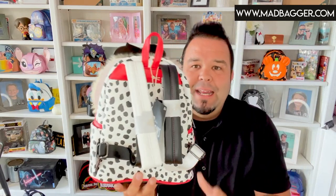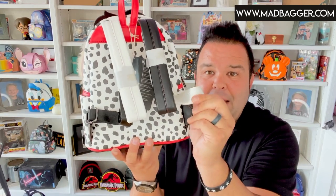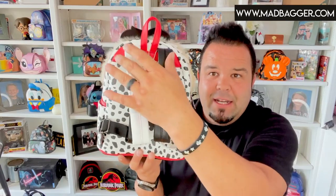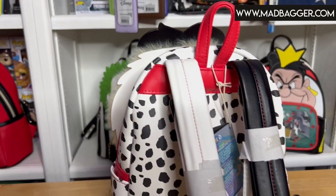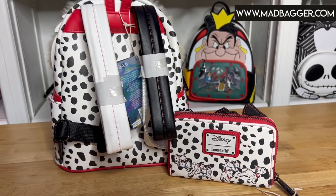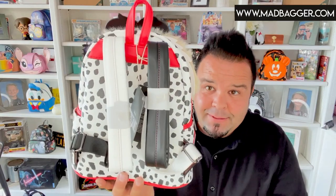Really cool little detail here on the back. A lot of the villain scene series, they've been doing little details on the back, whether they do something with the straps or the nylon strap that connects to the padded straps. For this one, they decided to do a little play on Cruella's hair, where she has the black and white, so they did the alternating color straps on this, with one strap being black and one strap being white.